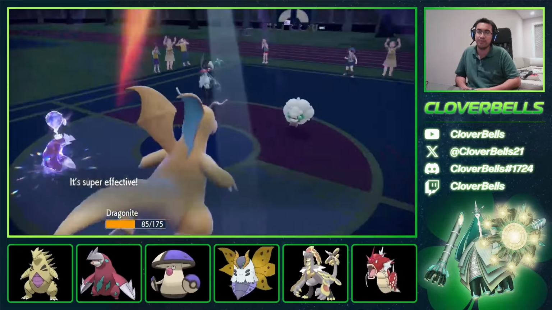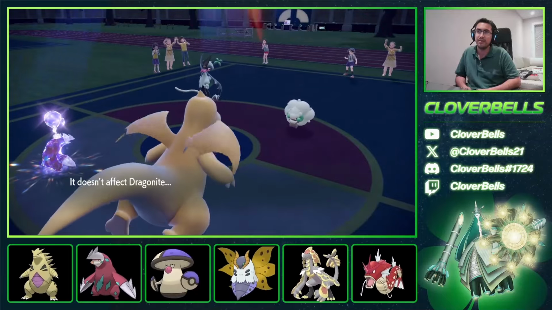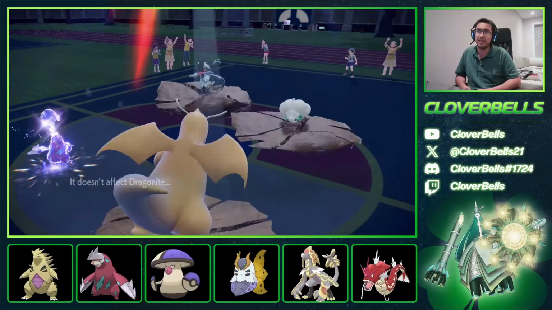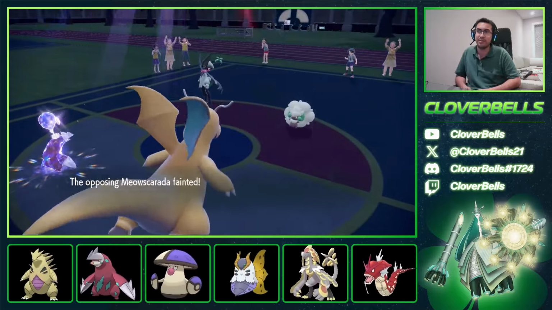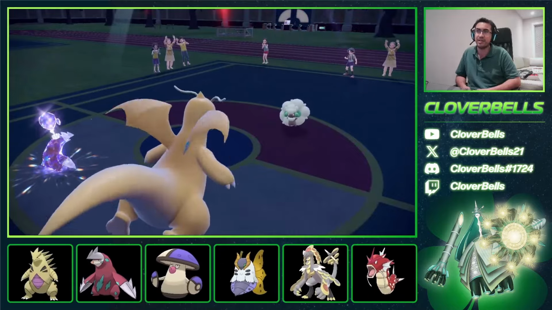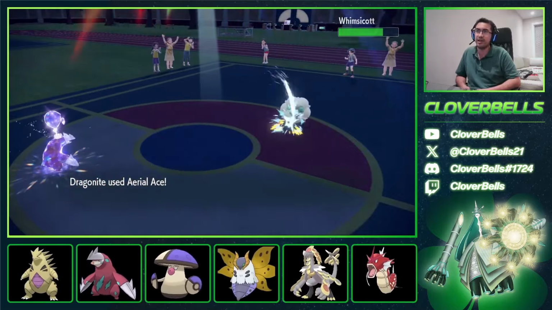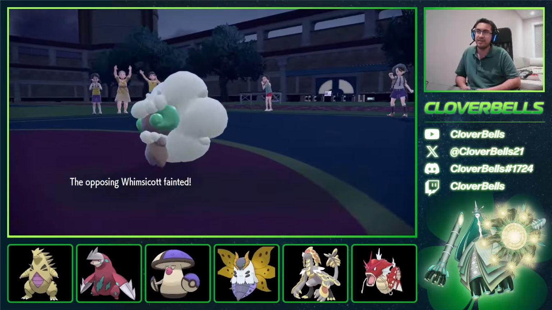Into Dragonite, we live that too. Alright, so here comes the Earthquake. Alright, and we get the chip, the Meowscarada. See you later. And that also means no Tailwind for you. And I get to have the speed advantage now. Alright, and Aerial Ace comes out. See you later, Whimsicott. Very, very nice.